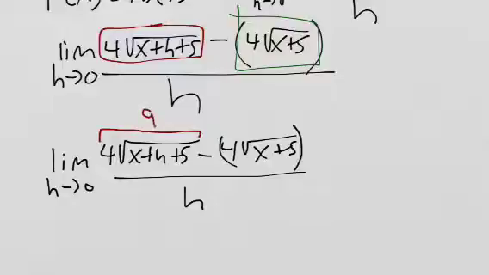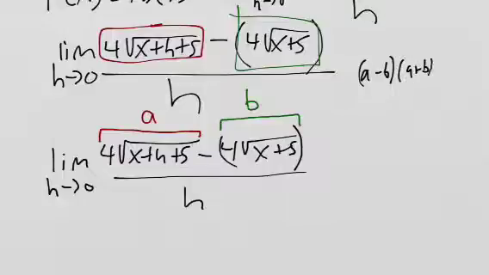So what we need to do is we call this A. It does not look like an A, does it? A. And then we can call this B. And when you do the conjugate, what you have is A minus B, so we're going to multiply by the conjugate, which is A plus B, over A plus B, because we're multiplying by 1, and that's not going to actually change the function.